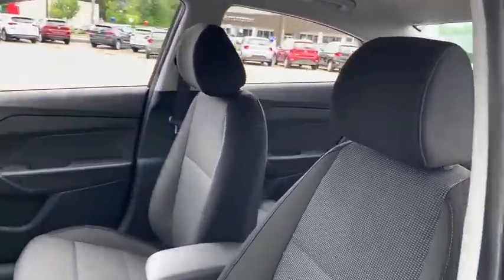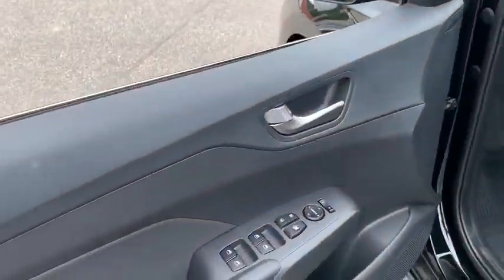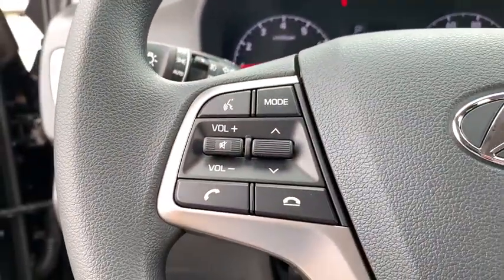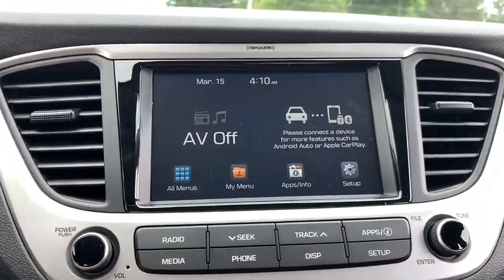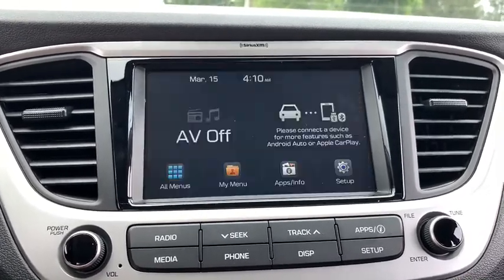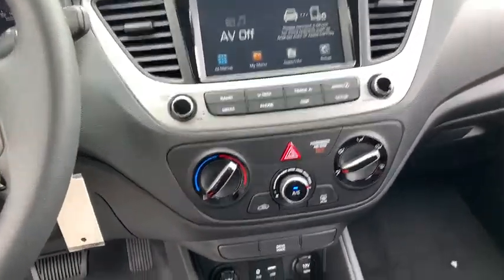Here are some of this vehicle's great options. Traction control, dual airbags, power steering, four-wheel disc brakes, fog lights, electronic stability control, power windows, trip computer, security system, rear window defroster, remote keyless entry, panic alarm, overhead console, carpeted floor mats, tachometer, cargo net, brake assist, front bucket seats, driver vanity mirror.